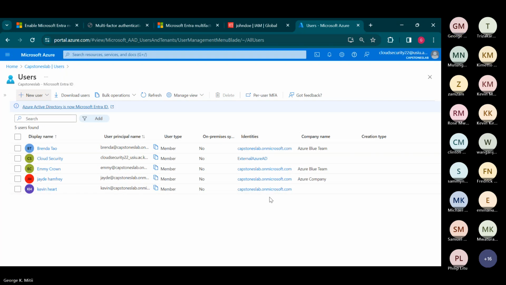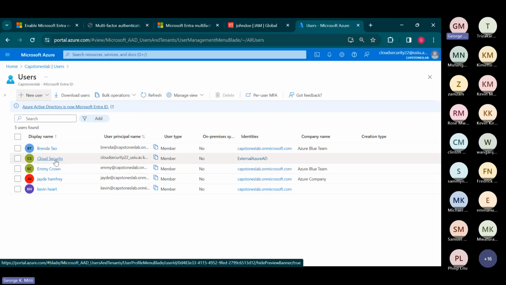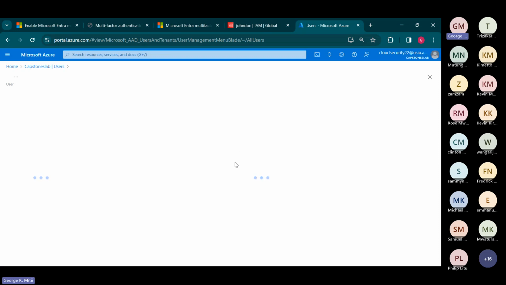Identities, I only have a single external user who has been invited into this domain. So that is this cloud security account. So let me just go into it and see the UPN format.